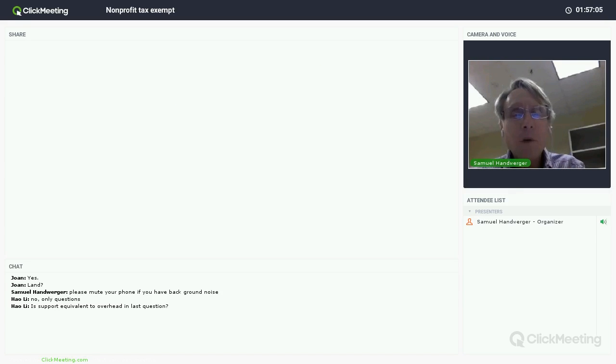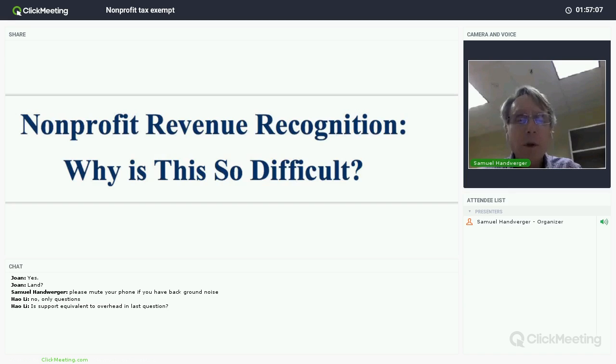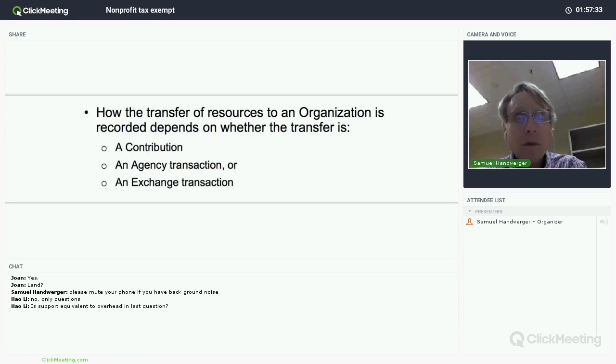Let's try to unravel some of the mystery of what we've been learning about revenue recognition. That's the statement of activities itself. The format is not so difficult to get used to. A little bit of practice will help you along. But the revenue recognition is a little bit unwieldy, so I've tried to decipher it in a way that maybe makes it a little bit more palatable. Let's go through how I've tried to do this.